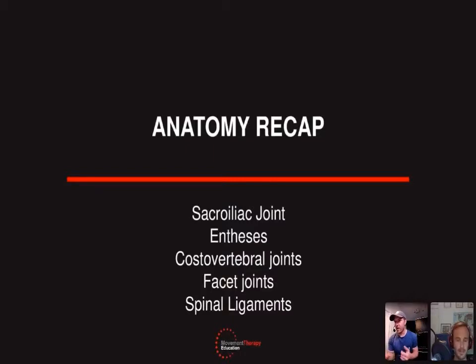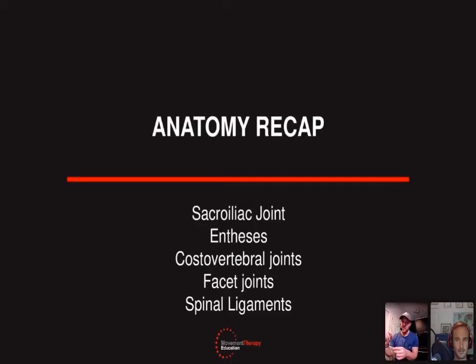Yeah, so we've done the sacroiliac joint. We had a look at that, the joint between the sacrum and the ilia. The enthesis, in particular where the Achilles tendon inserts into the calcaneus, and then the plantar fascia inserts into the calcaneus as well. Those are quite common areas for people to have symptoms. The costovertebral joints, so the costals are the ribs, and where they attach into the vertebra is the costovertebral joints. We had a look at those.